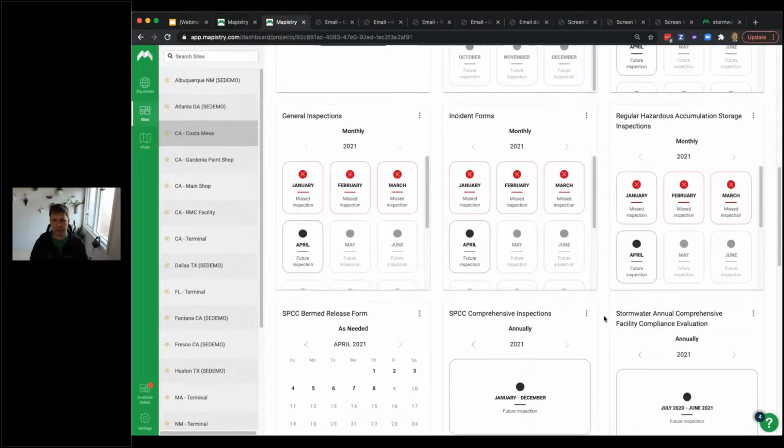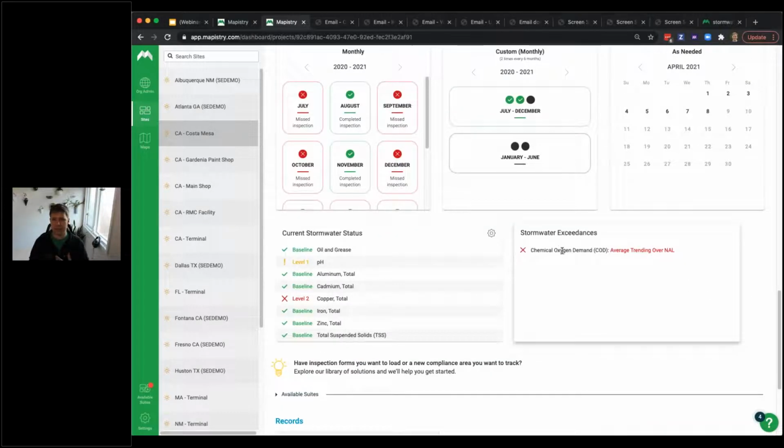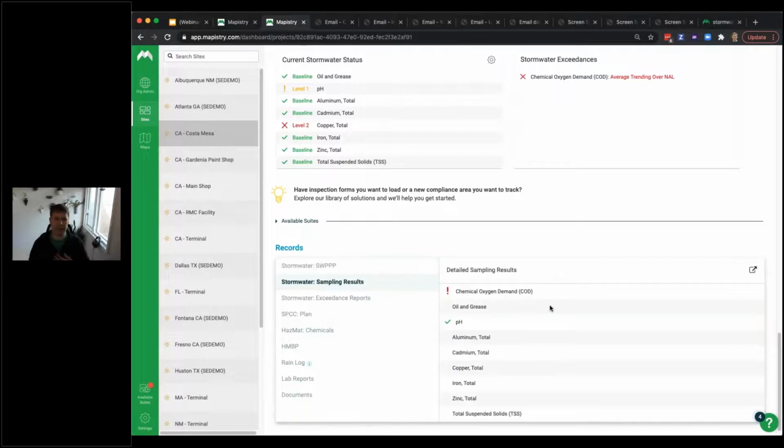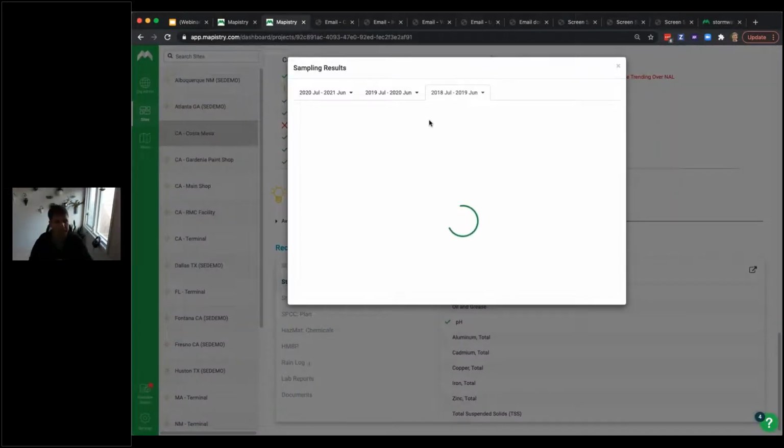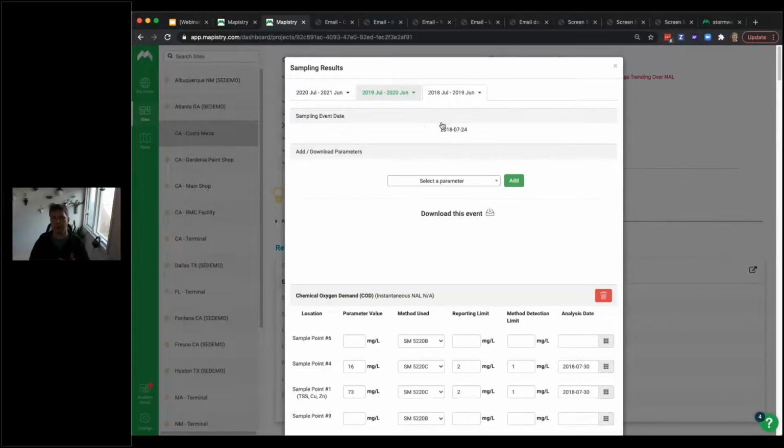So I'm going to scroll down here, and you can see this one's COD is averaging over the limit. So you get a warning saying, hey, you're trending over your limit. An email also goes out once those lab results come in. And if I click in here, there's a little visual notification saying, hey, COD is over. And then if I click in, I can see all my historical stormwater data, back past 3 years in this one.